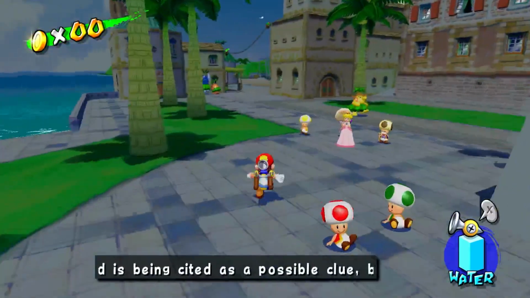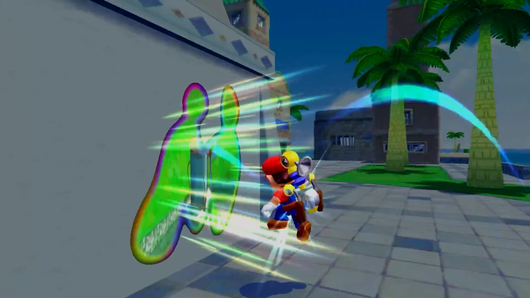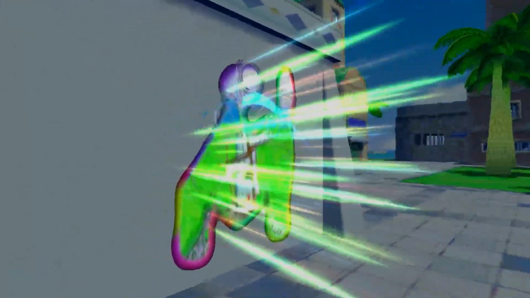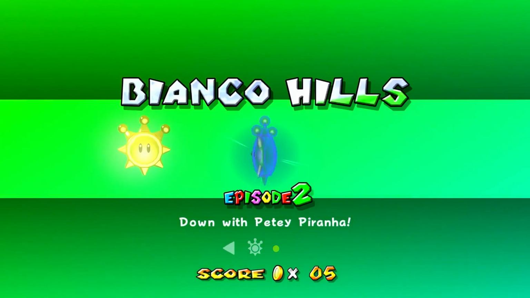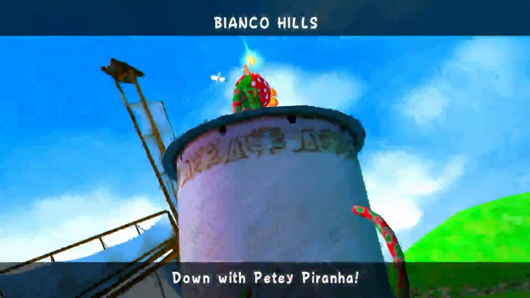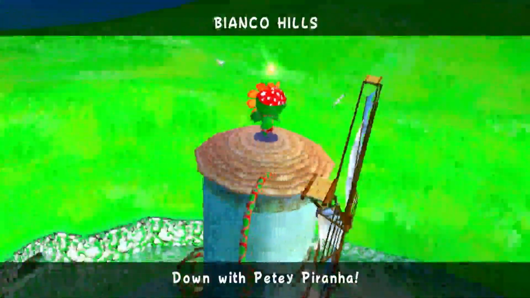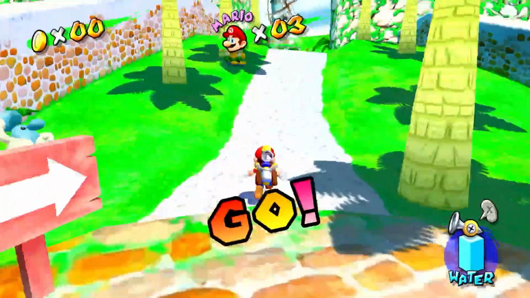This episode we're gonna just go back into Bianco Hills. So two, down with Petey Piranha. Look at him, totting the windmill. What is he doing? Alright, we're back in the same area we are now.